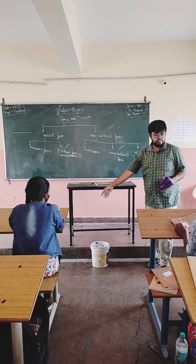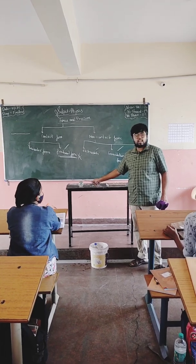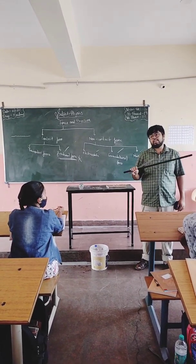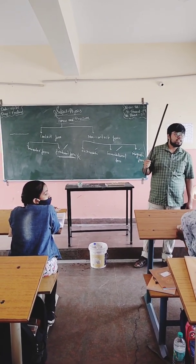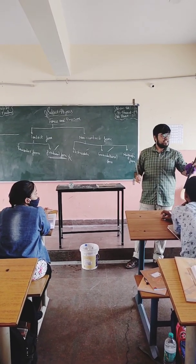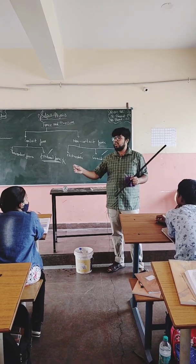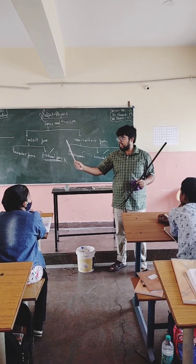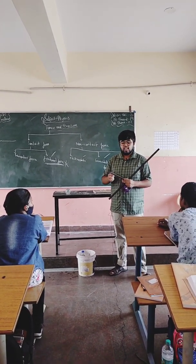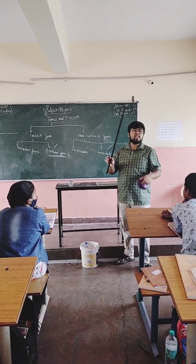The bottle also will not move. Anybody can explain why? With a steel scale nothing is happening, but with plastic it is happening. Observe these both and tell me. This is iron — steel. This one is plastic. This is a good conductor of electricity. Current is running through it. The electrons will transfer. These are called good conductors of electricity. This is a bad conductor — it is an insulator. Plastic is an insulator. Since it is an insulator, electrons are not moving.